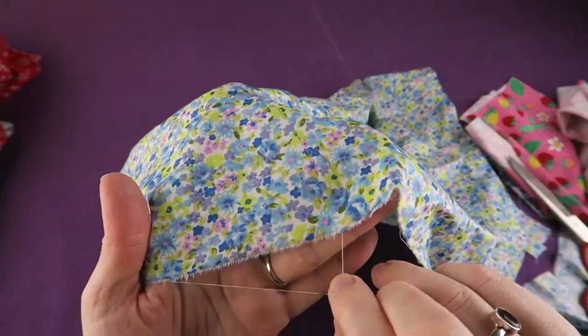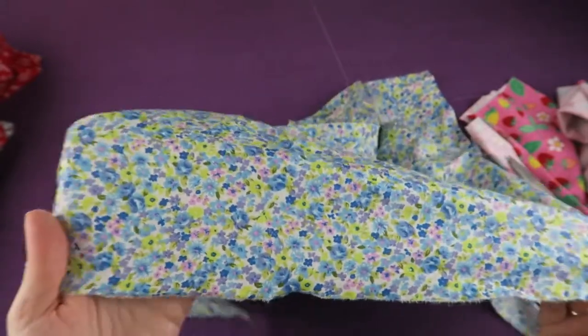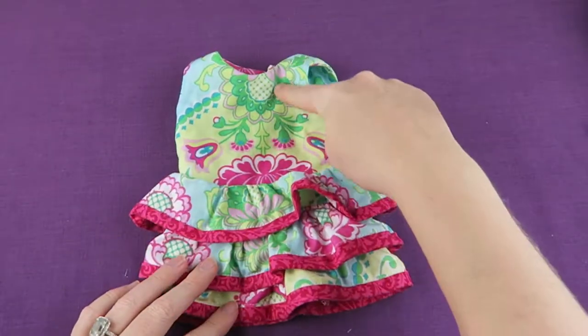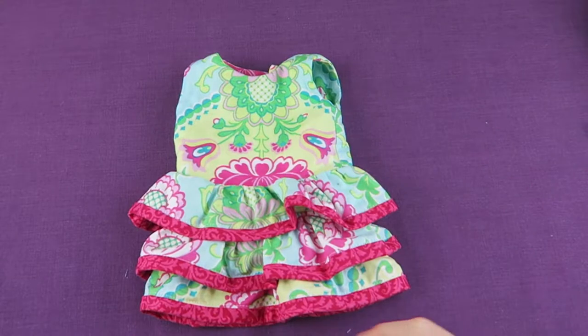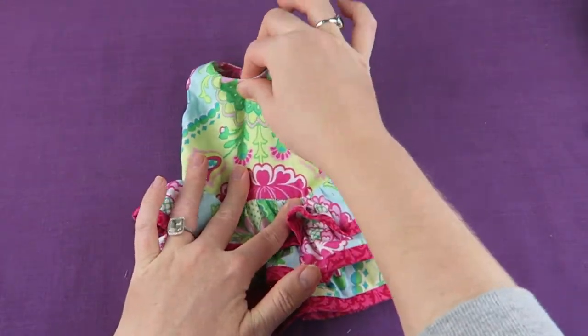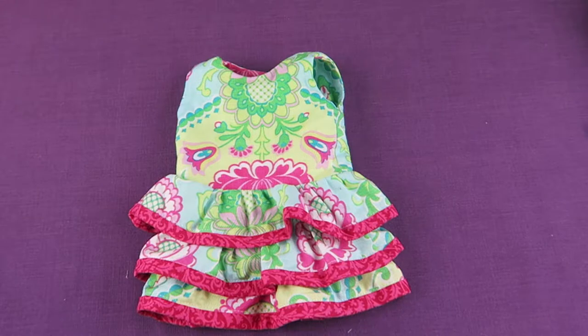When we buy fabric in the shop, it is rarely cut perfectly, so it is a good idea to find the true grain line before starting to work with the fabric. The grain line generally runs up or vertically in garments. If the grain line is slightly off, the fabric won't lie nicely and sleeves or pants legs might twist around the body. This can often be seen in very cheap clothing from cheap clothing stores.